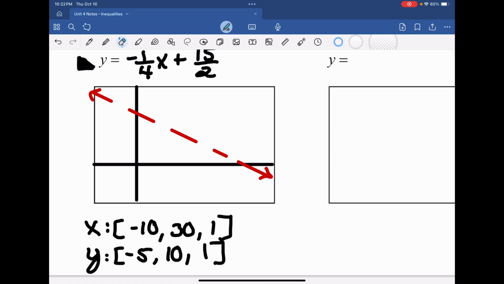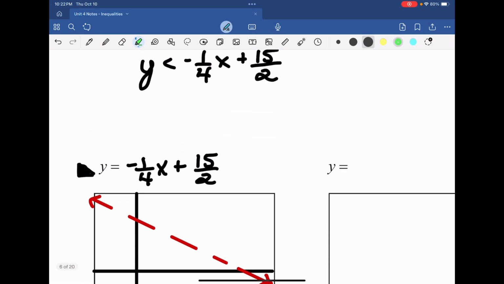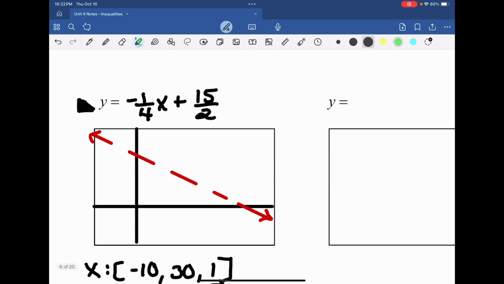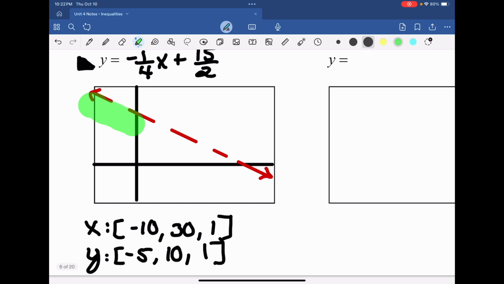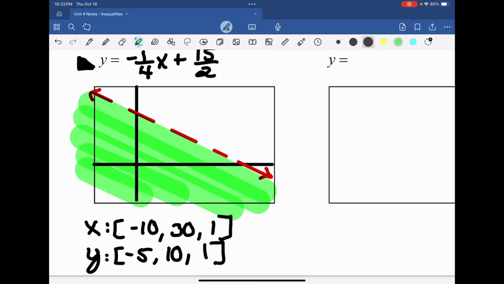Now we need to discuss if it's shading above or below the line. You have to look at the inequality and say, where are the y values below the line? Or where do we say it's technically below this boundary line? It's right here. We're going to sketch all of this here. And I'll be very careful not to sketch the line itself because if it's not included, we don't want to have that within our solutions. So if you just shade with your pencil below this line, or if you take a highlighter and shade this bottom region here, perfect.